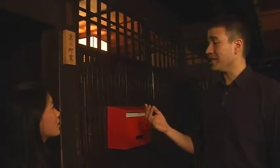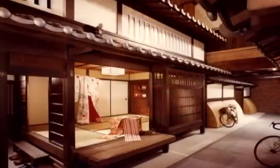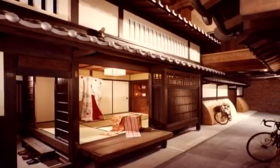There's a little sign on the outside of the door. That's a nameplate. It announces the name of the owner of the house. We don't have these in America. What does it say? Well, now it says Machiya of Kyoto, but originally it would have said Sumiyama, the name of the owners of the house. What's this one? Well, that's the address of the house, and it says Nishijin, which is the textile district of Kyoto. Does that mean these people were textile merchants? Yep, either textile merchants or silk weavers, and that also means that the whole neighborhood would probably have been part of the textile business.